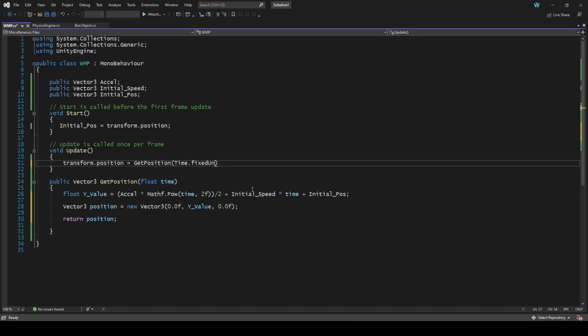Time.fixedUnscaledTime. And what this is doing is it's basically linking this thing, which is a property of Unity itself, to this piece of code, which is using a float time. So basically every time it sees time in this little function, it's going to go, oh yeah, this, by the way, is linked to this here.